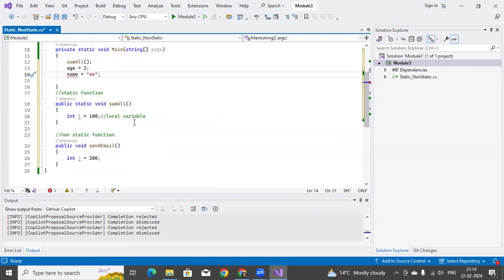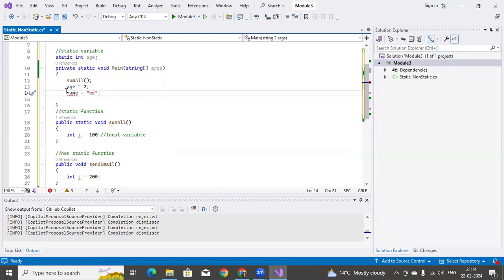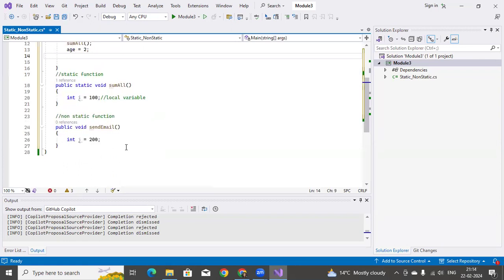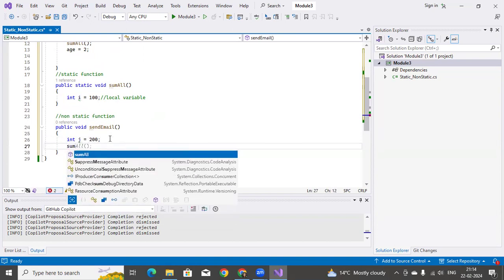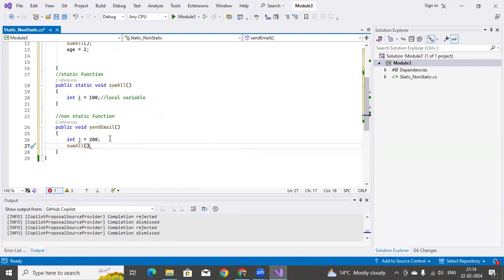Like this, this is my non-static function. I can access some of all. I can access the static keyword as well.